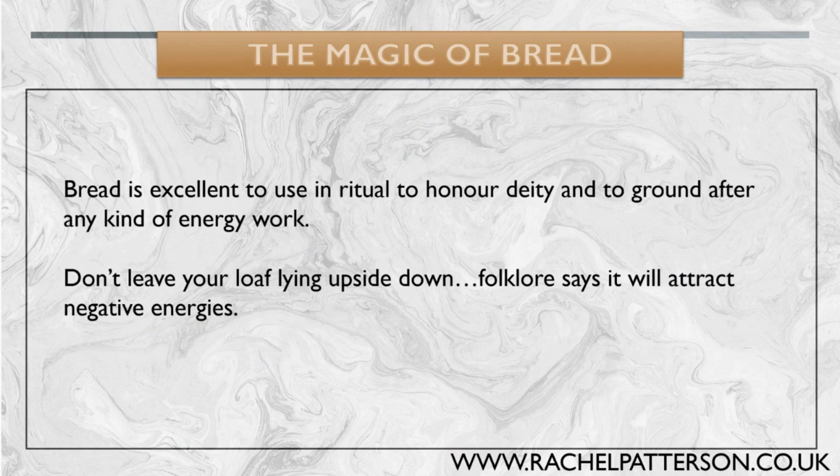Bread is excellent to use in ritual to honour deity and to ground after any kind of energy work. Don't leave your loaf lying upside down. Folklore says it will attract negative energies.